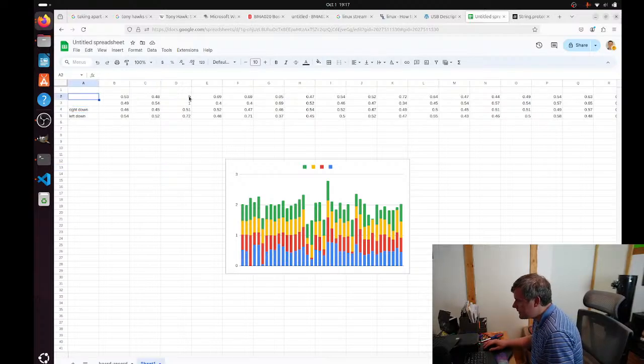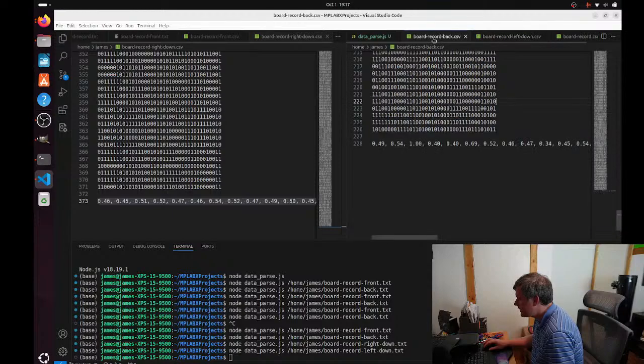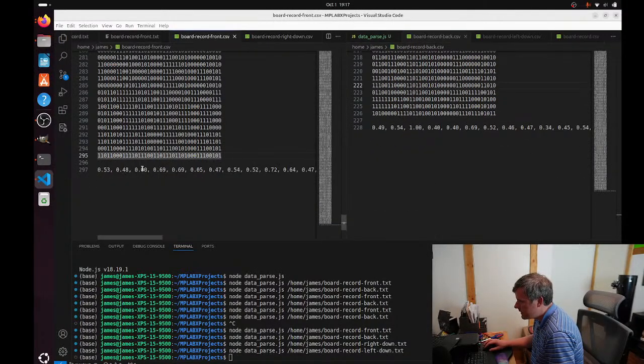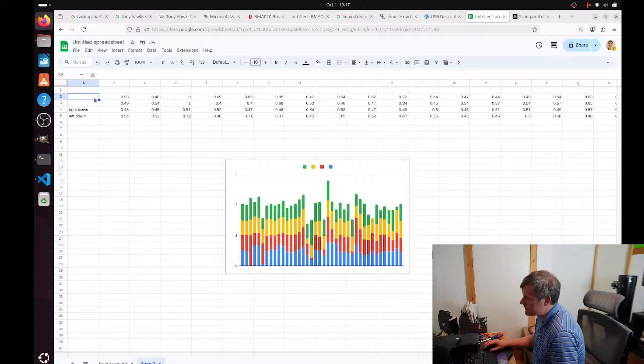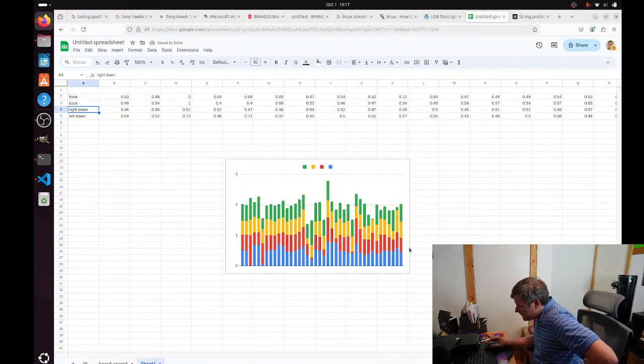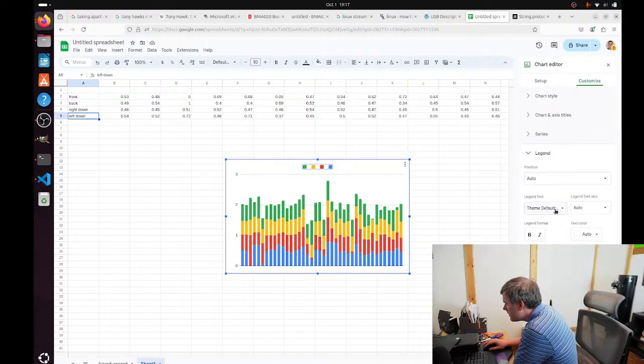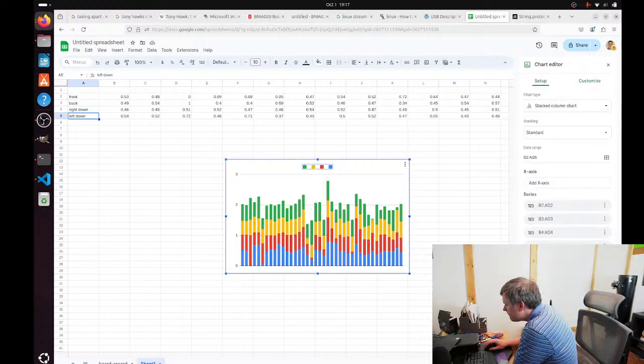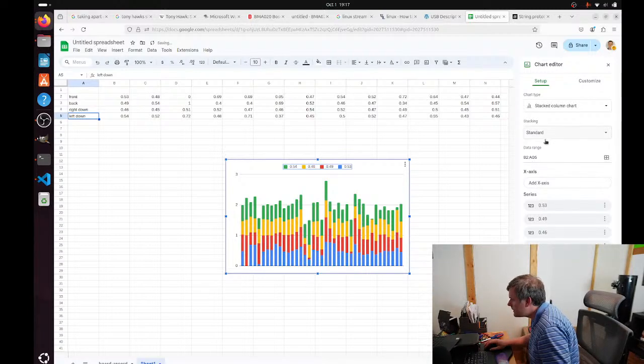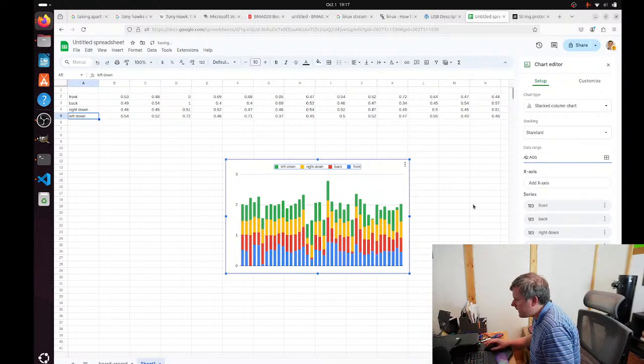And I forget this one, 0 in the second. Okay, so that's front. I don't remember if it was front down or not, so that's not very helpful. But hopefully this still is useful. All right, so I think left down would be green. Can I add labels to this now? Use column B as headers, yes, but I want the data range to start at A if that's the case. There we go.